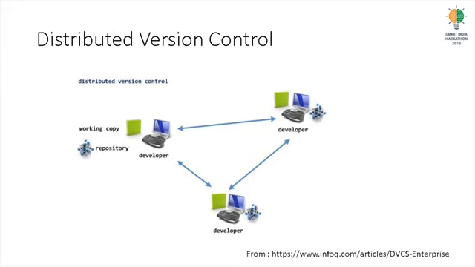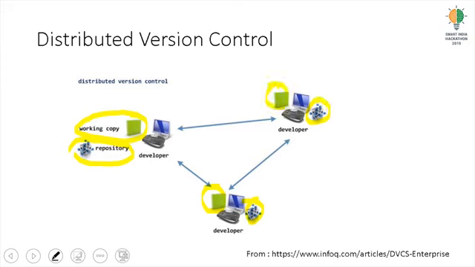When you are working on a distributed version control, each developer has their own working copy as well as their own repository copy. Now this repository copy is stored in a folder called .git. We'll see how that folder works, but as you can see, every developer has their own copy of the working copy and has their own repository. So technically there is no master as such, it's just a convention, and there are services who help you host a repository.